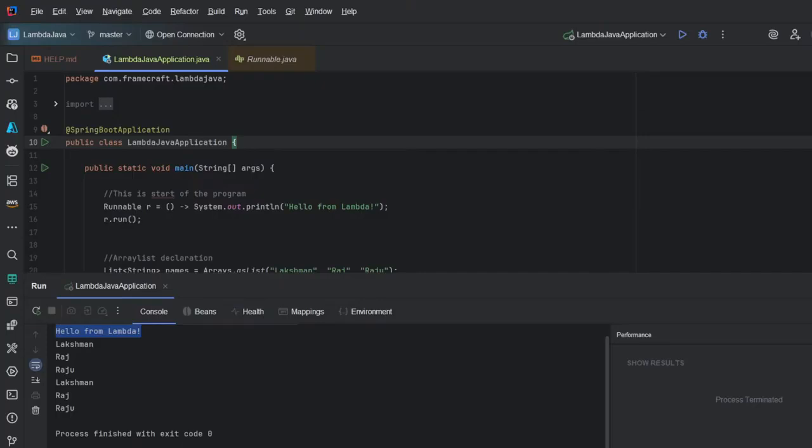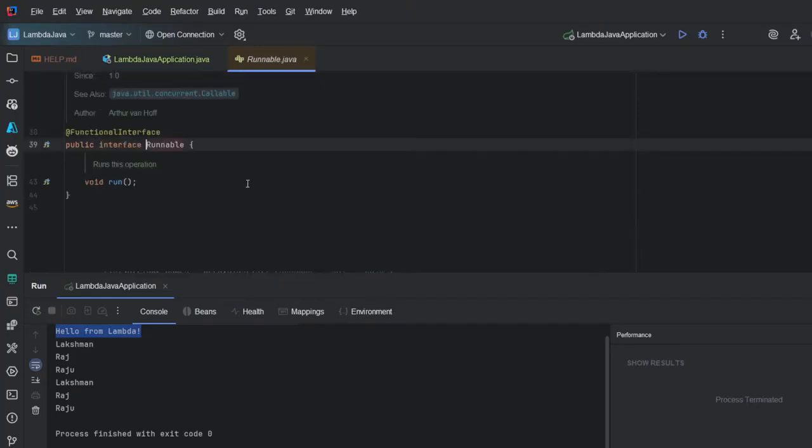Let's kick off with the Lambda feature that revived how we think about Java functions. So, what are Lambdas? They are anonymous methods you can write inline like this. I'm showing you an example: Runnable r, brackets, and you can give System.out.println, and there is only one method in this interface, that is a functional interface.